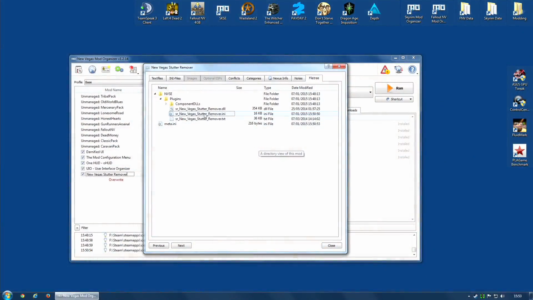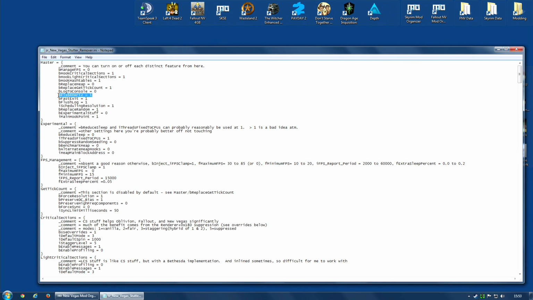One thing I will mention is in this ini file, there used to be an option bfix 64Hz equal 1 after log to console. I didn't see that in the latest version, so I tried adding it, and I don't think it made any difference. I'd have to test it some more, but honestly, I think this has been removed for a reason.